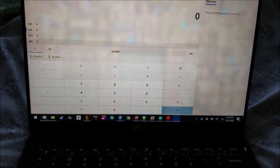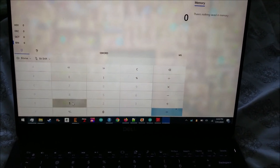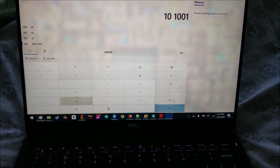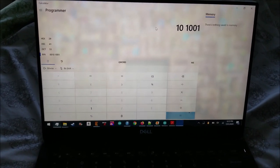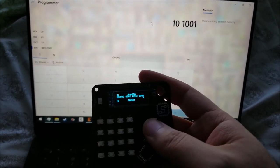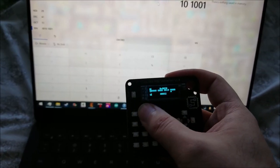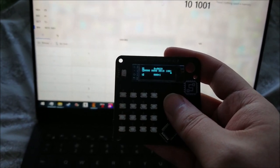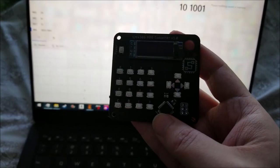Okay. Let's see. 101001. Oh geez, it's such a bother. Why can't I do it easier and quicker? What's this? 101001. 29 hex. Let's see how I made this little guy.